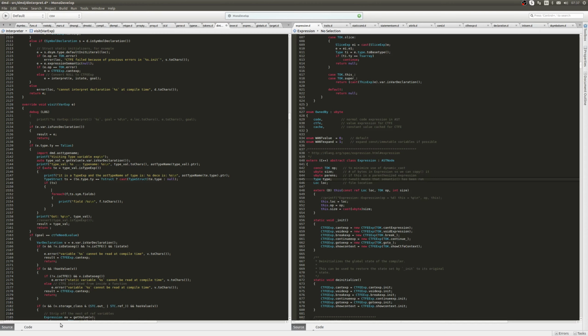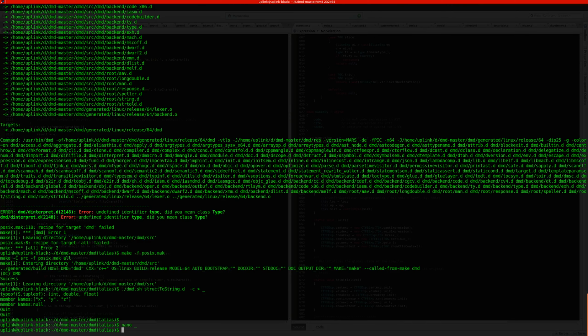So I would like to know when we see the type struct colon percent s on, let's say, type struct sym, and then we do tsym toChars, and then we can see if there is, well, there has to be a symbol, but we will see how that symbol looks, how the string representation of that symbol looks.